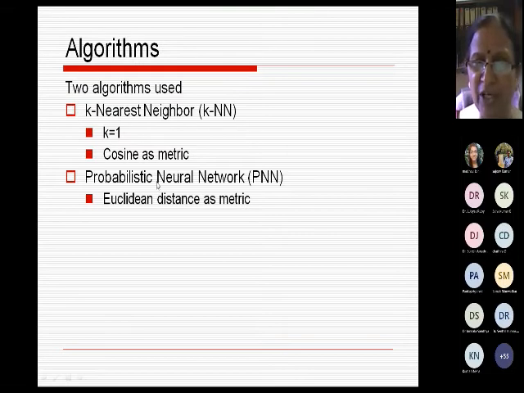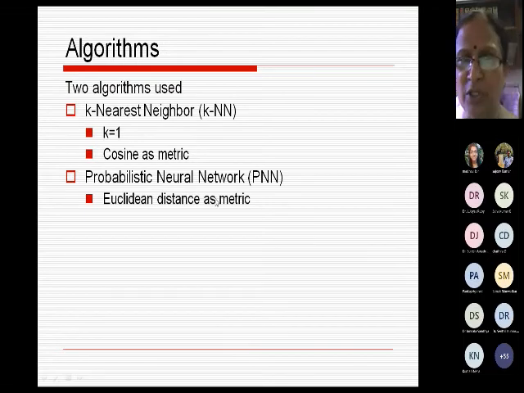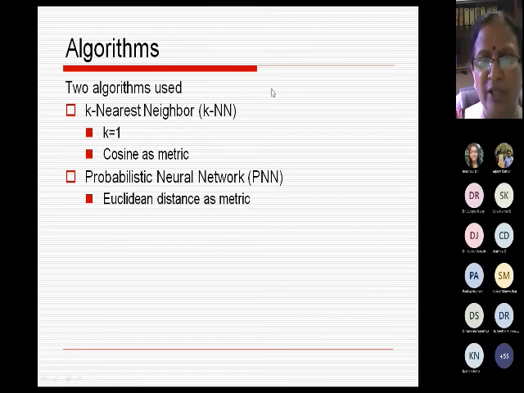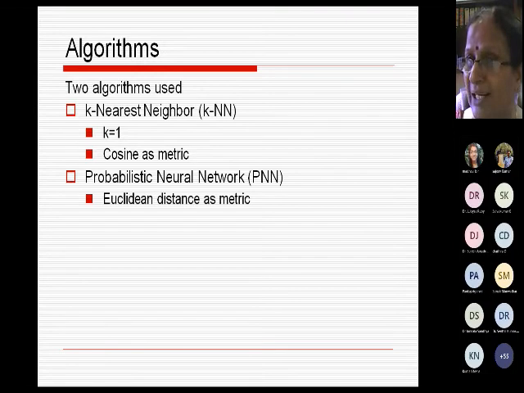In the second algorithm, we have used the probabilistic neural network and the Euclidean distance as selected. The purpose of using these 2 different algorithms was, if you look at the parameter here, we have tried to find out the difference between the 2 vectors based on their angle, not based on their length. If you say the 29-dimensional vector or the 29 descriptors, you cannot plot the vector in 29 dimensions, but you can assume like you are working with 3 dimensions. Similarly, if you have a space in the 29-dimensional space, how the vectors are given.